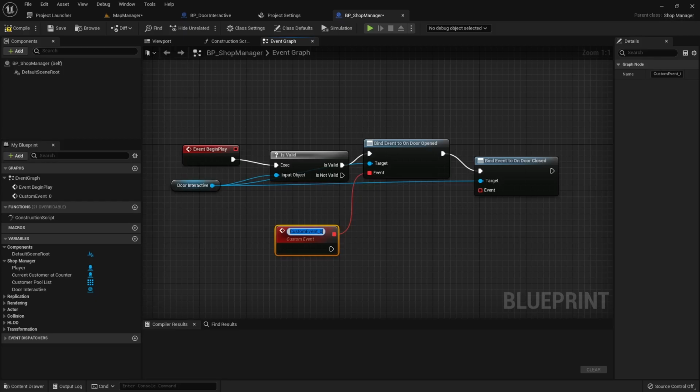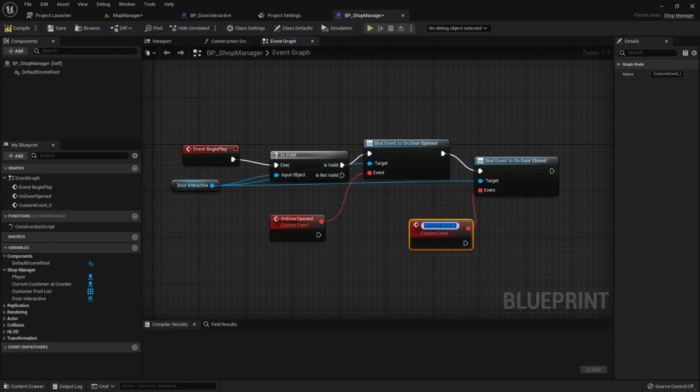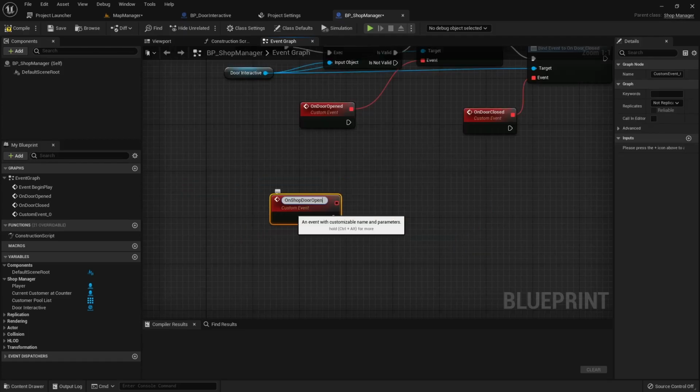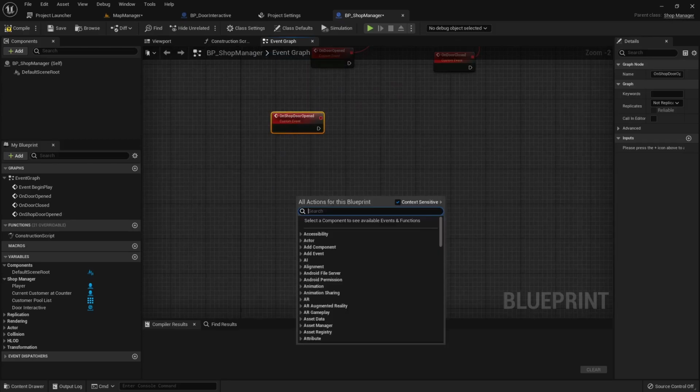Like, yeah, we can have this better. We can have this cleaner. Door closed and door opened, on sub.